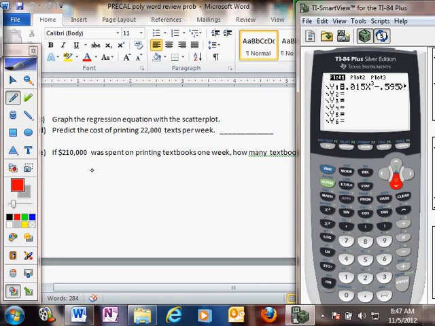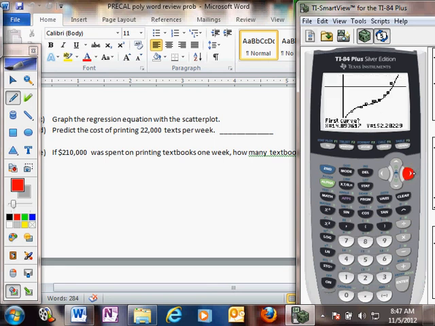this is where I typically have to go to y2 and put that y value in. Do not put 210,000, put 210 because we're in thousands of units. And when I hit graph, here's my horizontal line, y equals 210, and it's going to intersect right here. I want to know the x value when it intersects, because the x value is the number of books when y is $210,000. So I do second, trace, 5 for intersection.